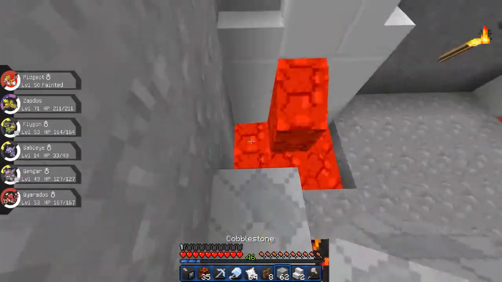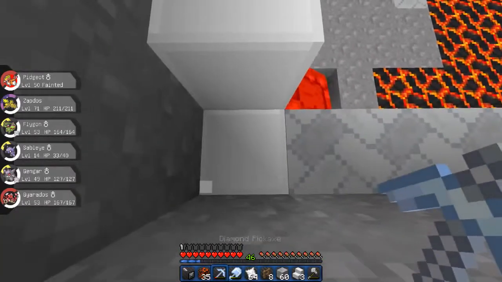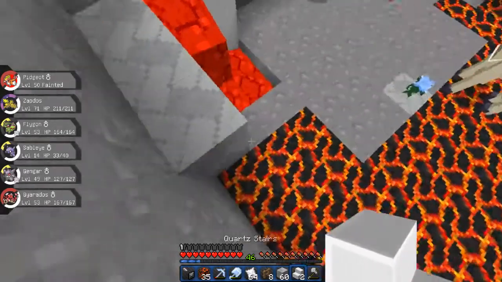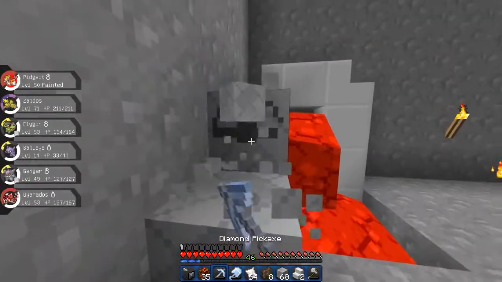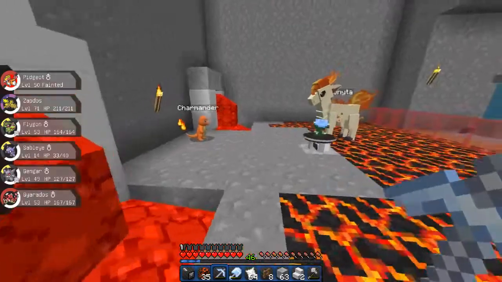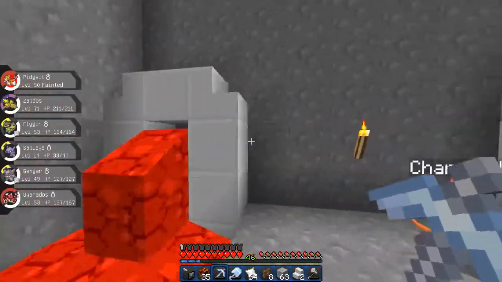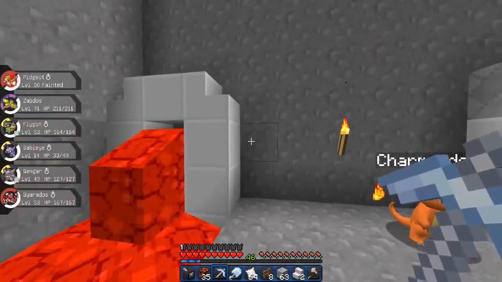Right, let's grab this, this, and put this along because I don't want it to fall into the lava, do I? Let's just see if it works this way. There we go. Nice. Right, let me just grab this, this, this, and this, and this. Does that look good or does that look silly? It looks good, actually.